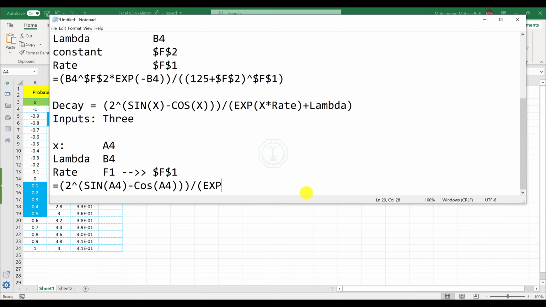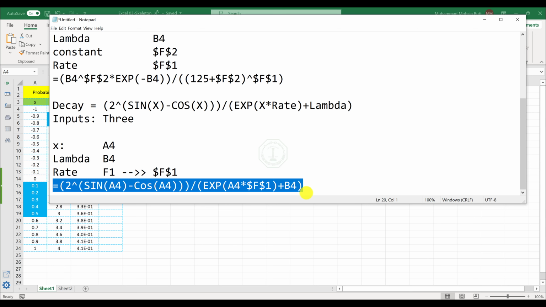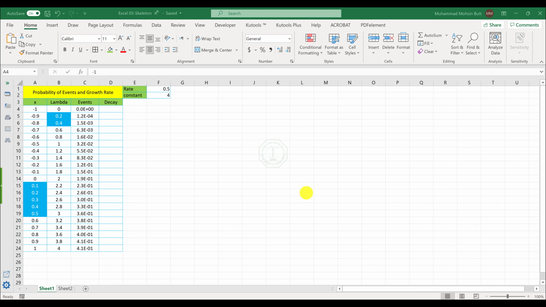We have exp bracket open x, which is A4, multiplied by rate, which is $F$1. This is the exponential, plus lambda, which is B4, and then I will put the closing bracket for the denominator. So this is the value of decay, so I can calculate it and then I can fill the formula for the remaining values.